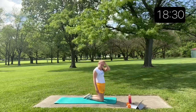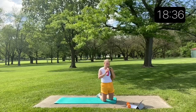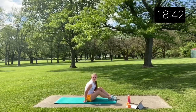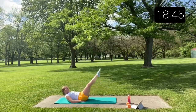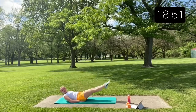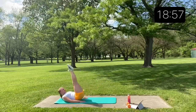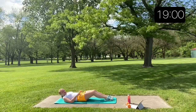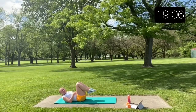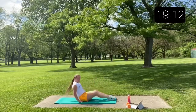Back to those hip raises with the leg lift. Like I said, if you need some help keeping stable, put your hands under your bottom. As you get more comfortable with it, your hands can come out to the side more. One thing to really watch for is that you're not slingshotting your legs up to help with that lift — use your core.